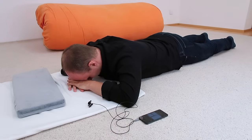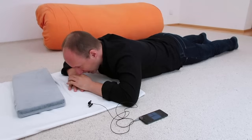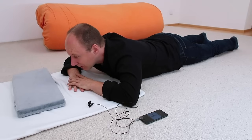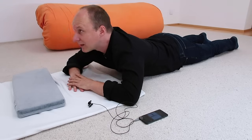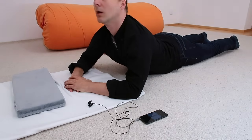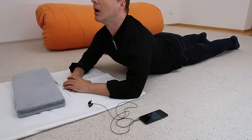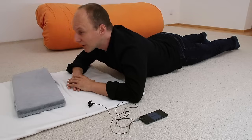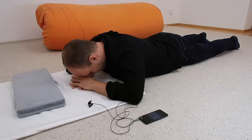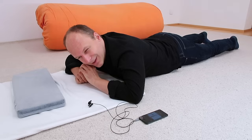Oh, that works now. And then look up, and when you look up, you follow this little animal, you look up and you lift your head. Wow, wow, it's much further. I'm going off screen. Wow, so easy. And then you come back down again. Come back down. And let's incorporate breath.